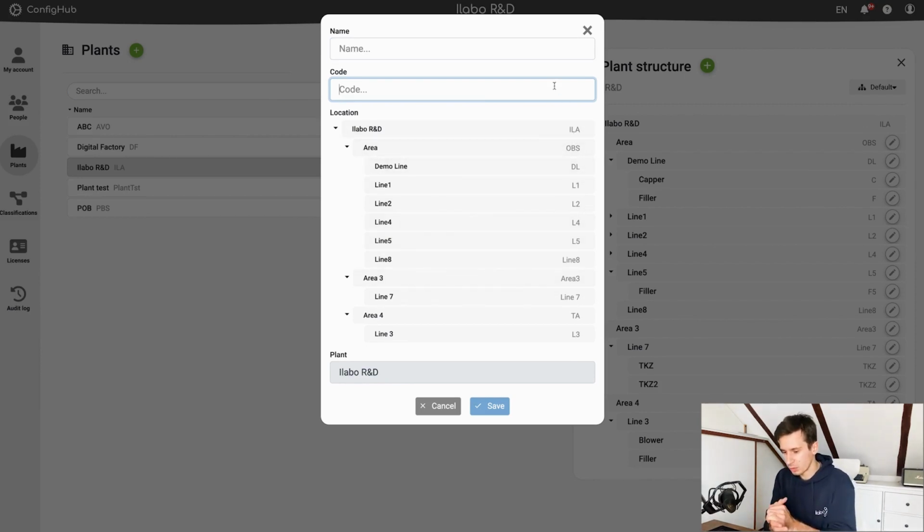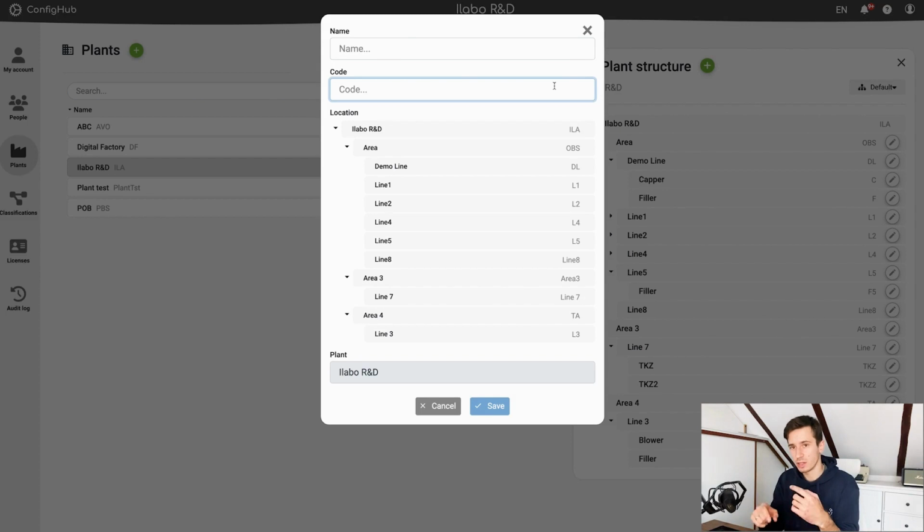What is important about codes is that inside the factory, all lines and areas are expected to have a unique code, because those are the identifiers that will be used by external APIs or when I import a file with orders, or maybe from SAP. Those are the unique identifiers for those assets. Names are mostly used to show users what that asset is, but codes are used for all of the work around that asset.